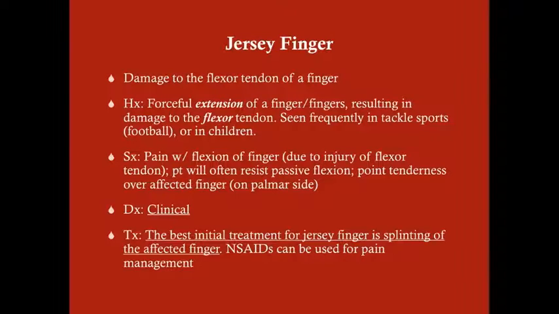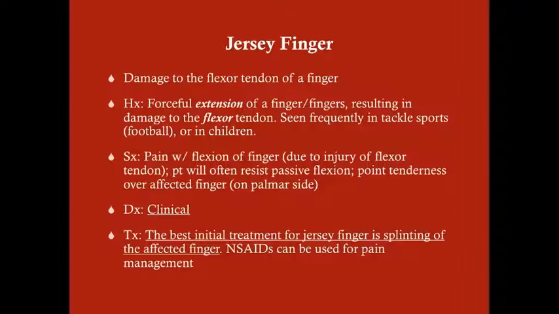The history is going to be a forceful extension of the fingers resulting in damage to the flexor tendon, and this is seen frequently in tackle sports like we just saw, or in children doing whatever they do to play. Symptoms are going to be pain with flexion of the finger. Now think about it, your flexor tendon is the tendon that's damaged, so what motion is going to hurt? Well, of course it's going to be flexing, because that's activating that flexor tendon. And so these patients will hold their finger in extension. So pain with flexion of the finger due to injury of the flexor tendon.